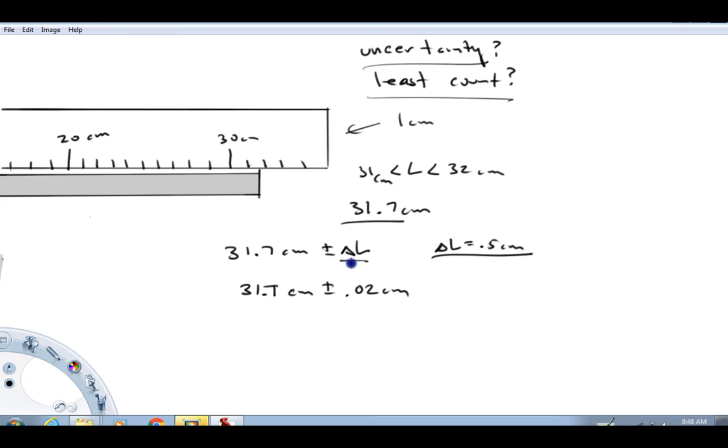Now where you get that, you will typically get that from the instrument you are using. If you had a micrometer, you'd get much more accuracy here. So this would be much smaller. And you typically start with half of the least count of the instrument. In this case, the least count was one centimeter. So I started with uncertainty of maybe 0.5 centimeters.